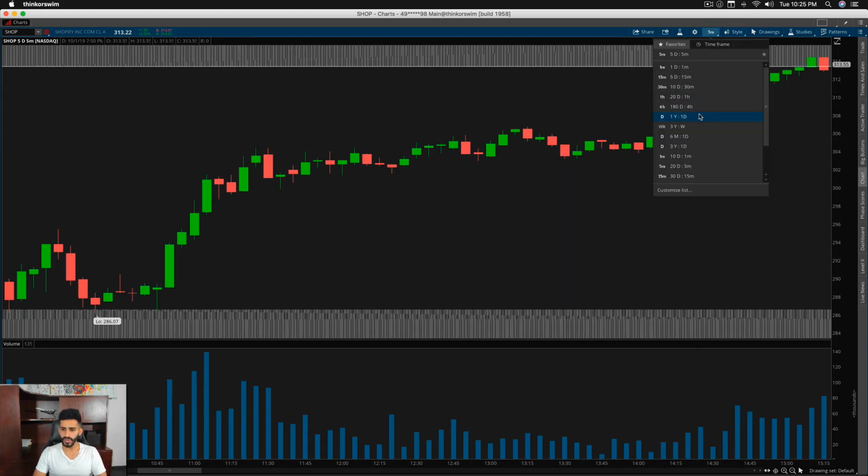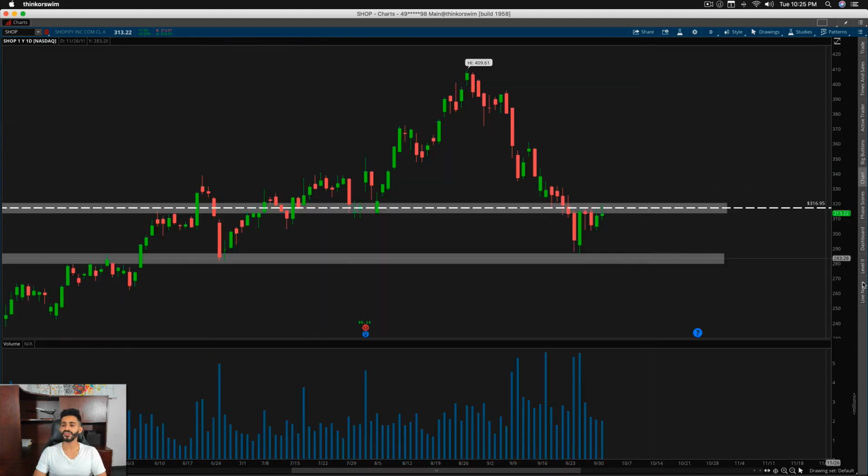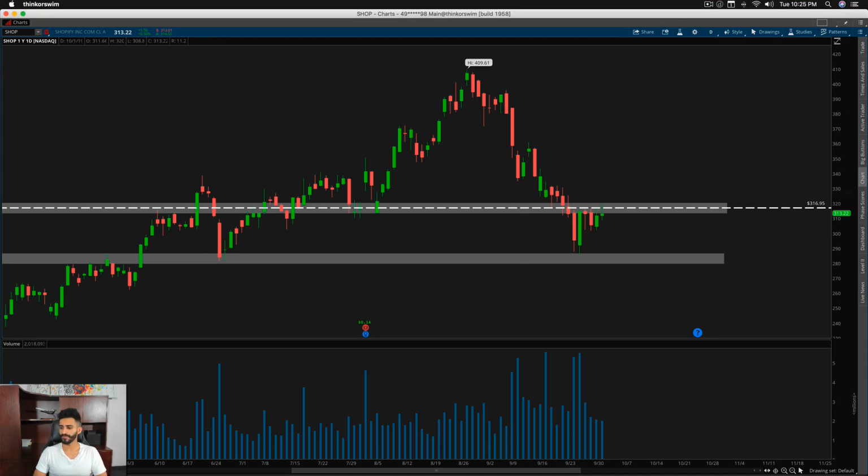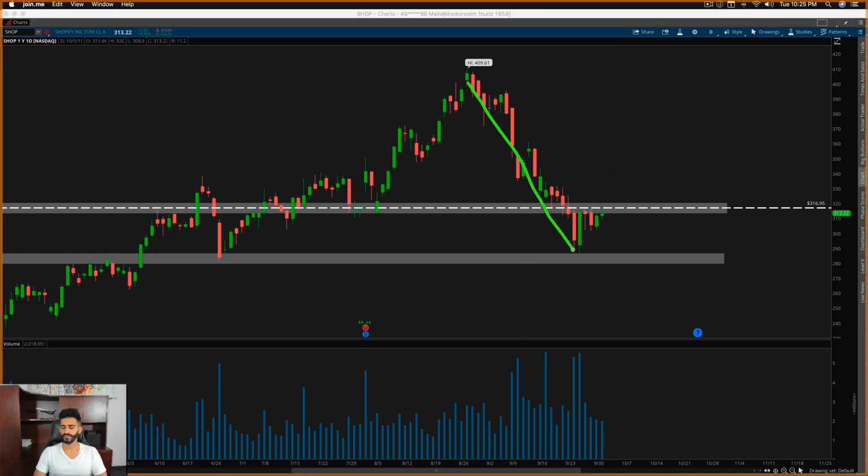But when I do look at a daily time frame, very simple and straightforward. Support, support, resistance, resistance, resistance, support. You guys can see support and now resistance. So looking at this and doing this simple analysis and looking at multiple time frames, I now know that yes, the stock fell right into this zone. If I can now break the zone, I will possibly take on a short position. If I can break this area, I will possibly take on a buying opportunity.